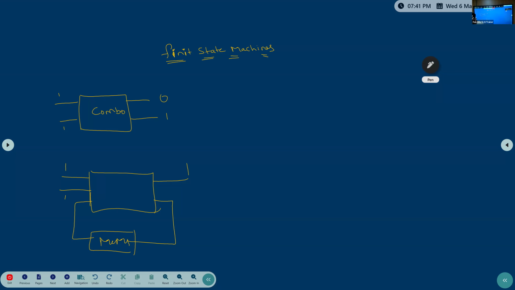For example, take traffic lights. Every 5 minutes the light changes, right? Yes. So how do we implement that in a circuit? How do we tell the circuit that every 5 minutes it needs to change? How many flops are required for that? These things are important. Whatever the thought process is, I need to implement it as a circuit.